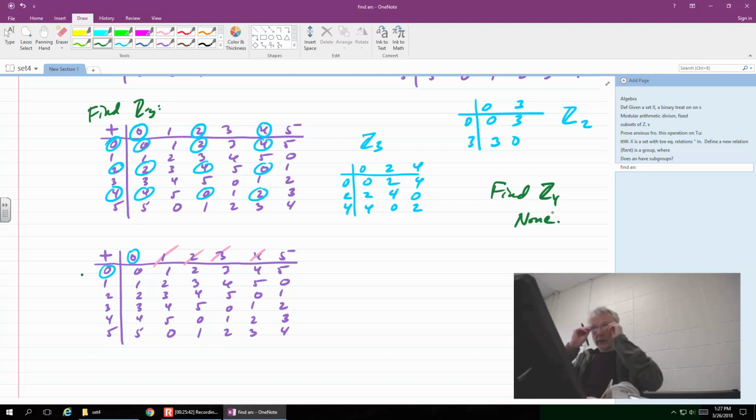Well, first we did. Z2 and Z3 both contain 0, so they do overlap. But we certainly cannot include 1 and 5 because the operation is the same. Which means that if it takes 6 times to add 1 to itself to get 0, it will have the same property inside of the new group. So that's why 1 and 5 cannot be in this new group.